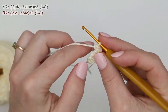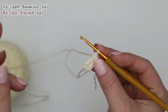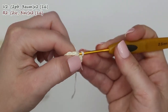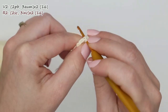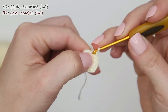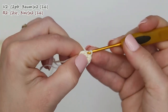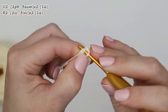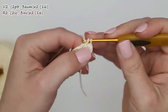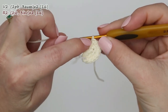On round 2, we will repeat 2 times, 2 single crochet and 3 increase, and we will finish with 16 points. One single crochet, 2, and now 3 increase. The first one, two, and 3 increase. And we will repeat the same one time more.